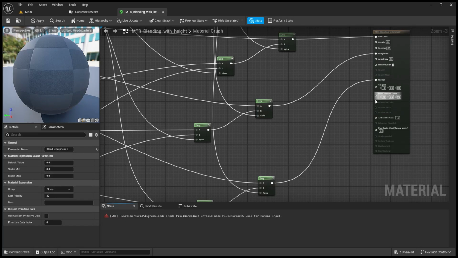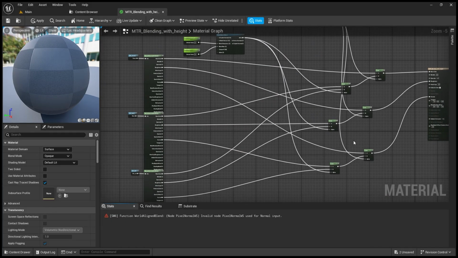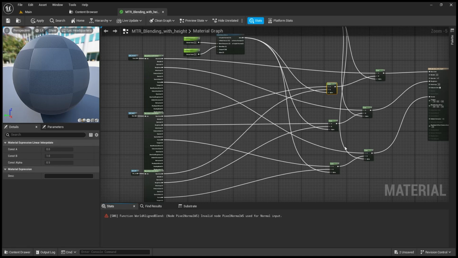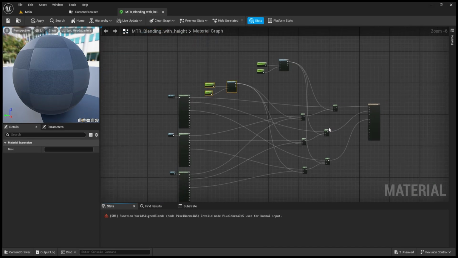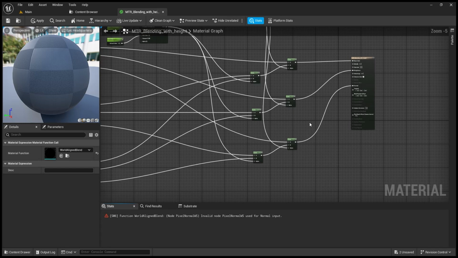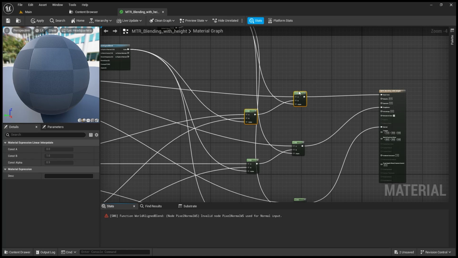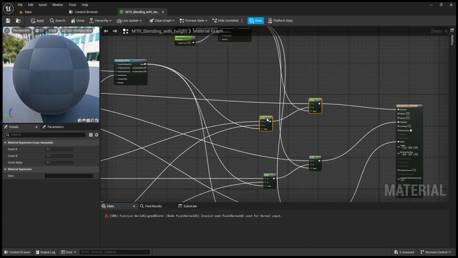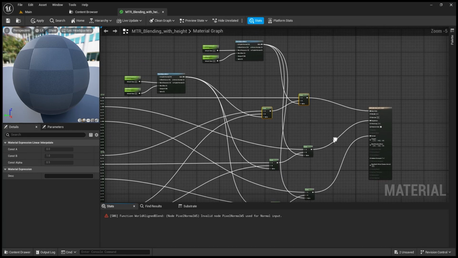Roughness and normal. I think it will be easy to understand. For this set of nodes, I'm using this as alpha, and for this set of nodes, I'm using this as an alpha. This is normal, this is roughness, this is base color. I know it's quite complicated, but you have to understand the basics.